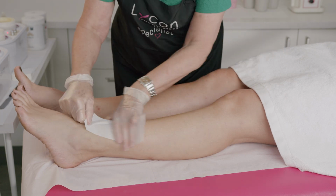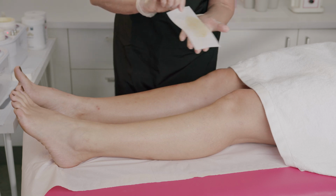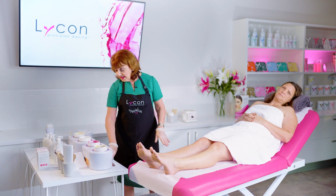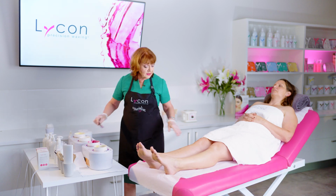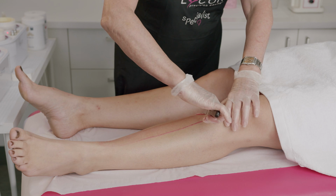And there's more hairs coming off. Okay, now some of the other strip waxes in the jars are the So Berry, delicious. It's a really lovely wax. It smells like berries. It is beautiful, and the great thing about this one is you can really see exactly where you've applied it.